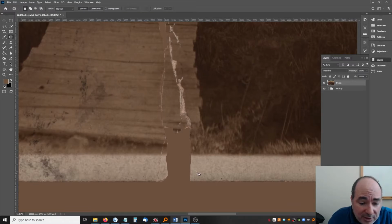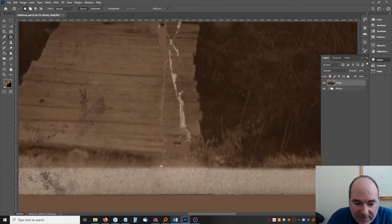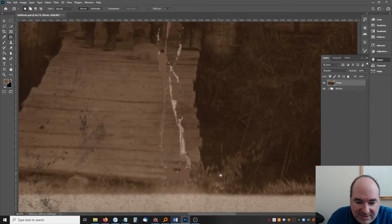All right, we come over here to the patch tool, just like we did before. Come back over here, look at the line, split the difference, and not bad, but I can do better. By splitting the difference again and get rid of that. It's all about making it so you don't know where you're looking. So that's good, that's good.